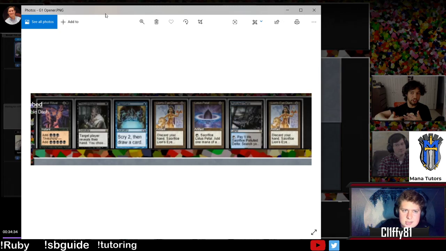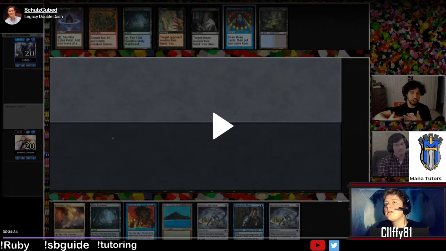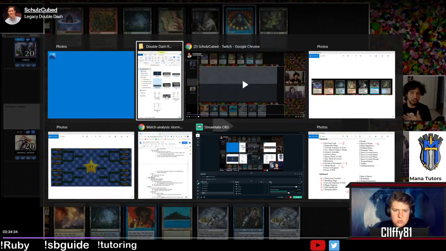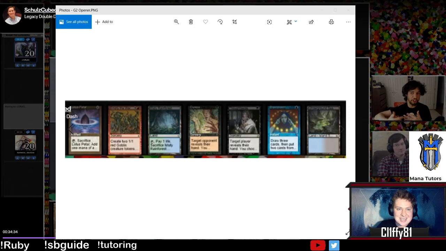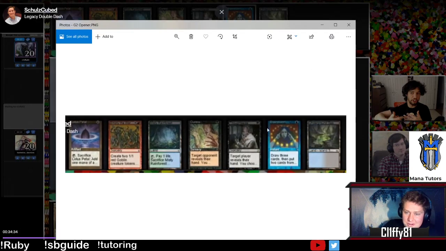Okay, so this is my opening hand at... that is the wrong photo. Game 2 opener. So at the start of game 2, here we go. Once again, we look at this Empty the Warrens hand. However, we have a Brainstorm. We're keeping pretty much any hand with Underground Sea, Misty, Brainstorm in this matchup, pre-board or post-board. We do have a Lotus Petal this time with our Empty the Warrens, which is nice.